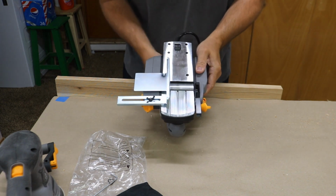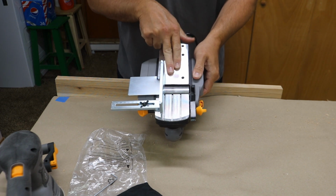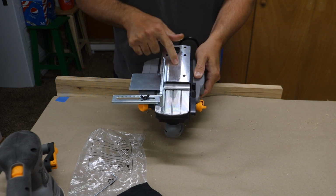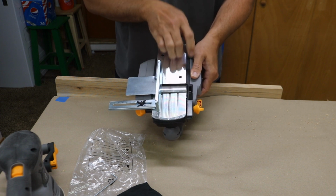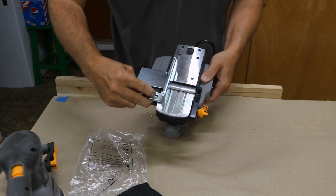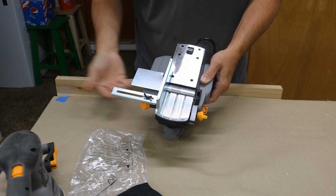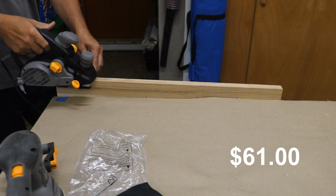First impressions, just a couple things. I would say the base needs to be a little smoother. It seems a little hard to run across, and that may be just that it needs some wax on it, and I haven't done that yet. But it's not milled smooth. You can hear it, it has a kind of texture to it that grips on the wood. Not overly impressed with the parallel guide. Seems kind of chintzy, but it does do the job, and especially for the price range of around $50, you can't really beat it. So I'm going to run a couple passes.